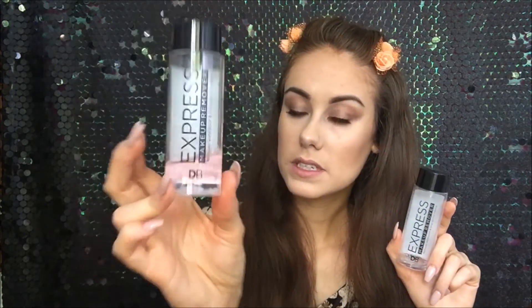This is the Designer Brands express makeup remover - I've featured this in a few of my other videos and I only have a tiny bit left. Basically you shake the pink and the white oils together. I found this liquid makeup remover to be extremely great - it takes off all of my eye makeup and I wear a lot of eye makeup. It also takes off the glue from my false eyelashes. It's only $10.99 from your pharmacies - a really great buy. Note: it's not suitable for people who have lash extensions because it is oil-based, but I have oily combination skin and I've never had any problems with it making my skin oilier or giving me breakouts.